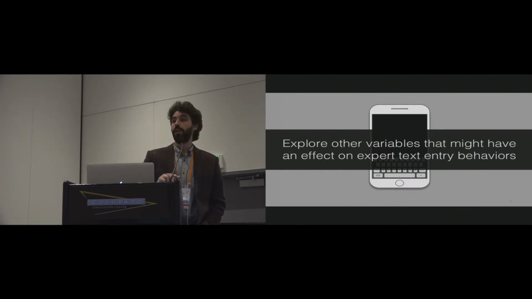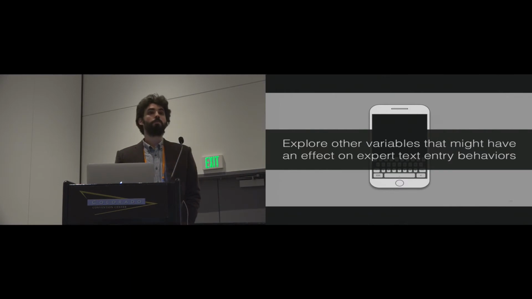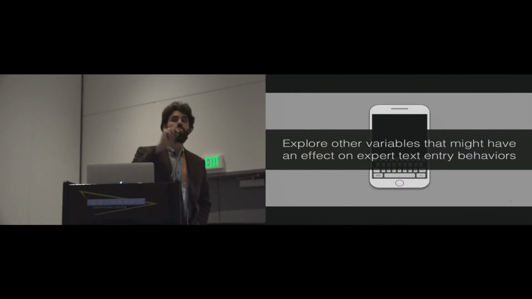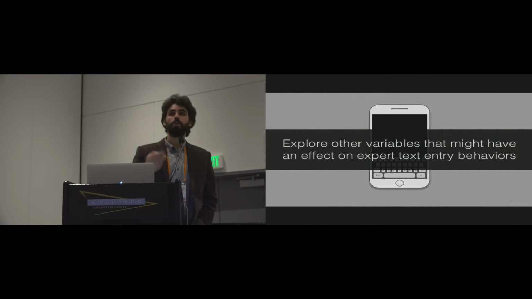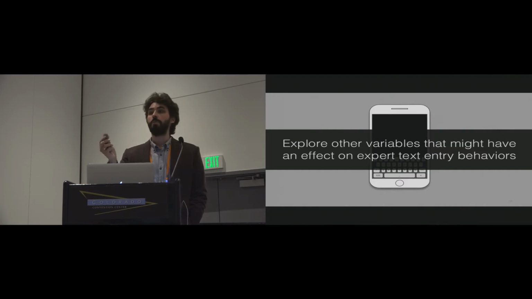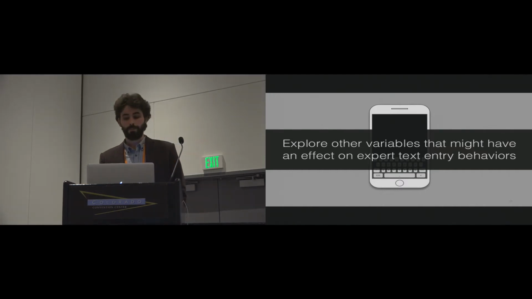So we're still looking at the motor performance in expert text entry. But the remaining difference that we are observing between the empirical speeds and the upper bound that we estimated could be due to factors such as cognitive load, maybe visual search, which may not be as important in expert text entry tasks, but should probably be considered.